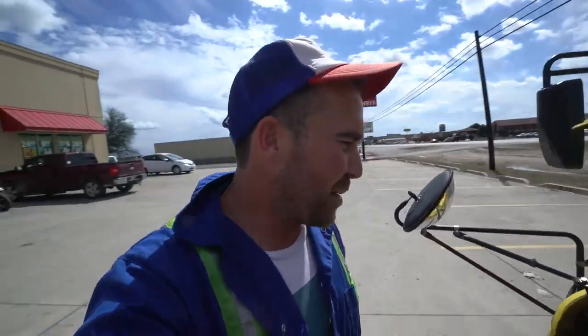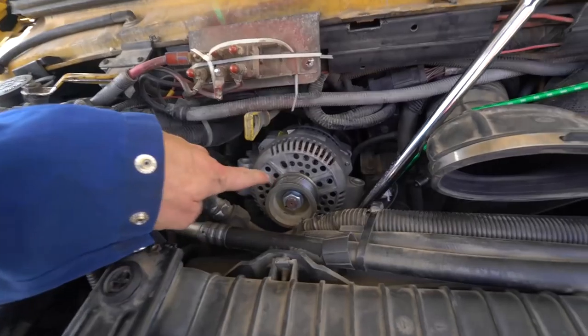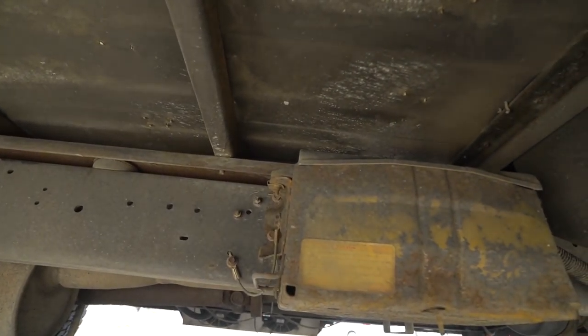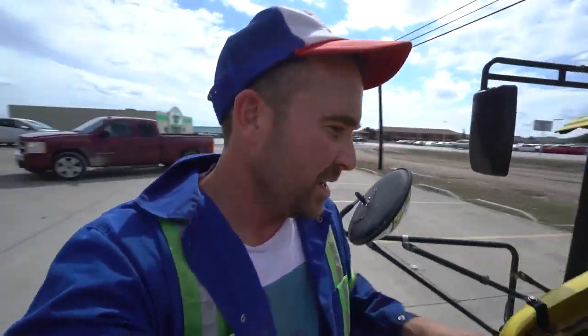All right, we're going to do this the proper way. I undid this positive terminal here. The alternator is all undone, but still there's a live wire back there. Last time it sparked. On this particular bus, there's two batteries. The other battery is right up there. So I'm gonna get under the bus. I'm gonna take that off. That way all the power's gone. And then we'll have this thing out in two shakes of a lamb's tail.